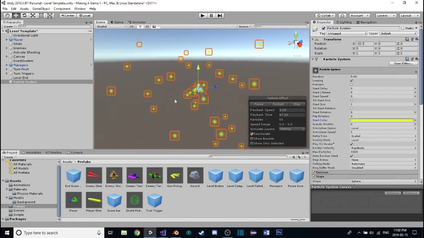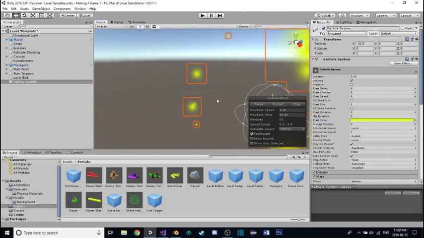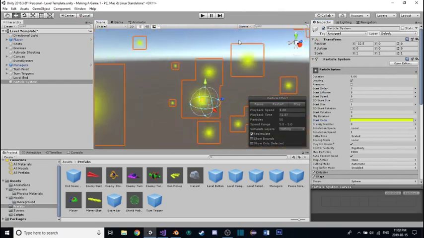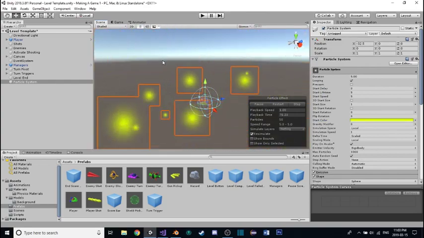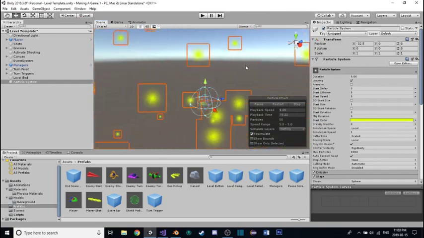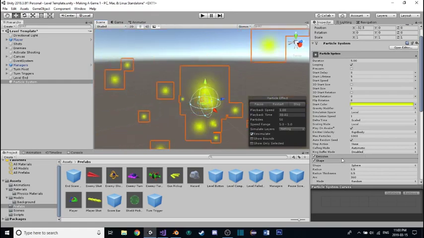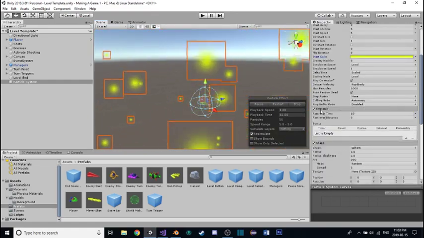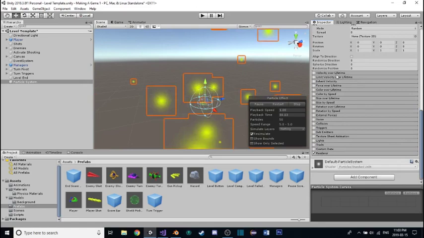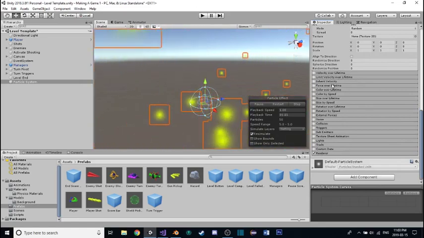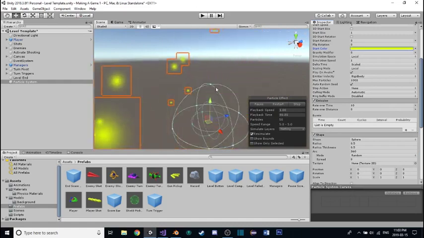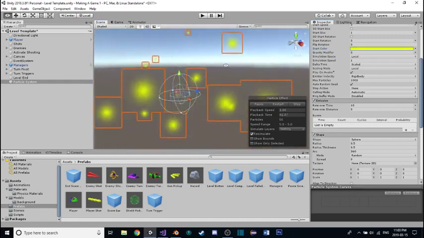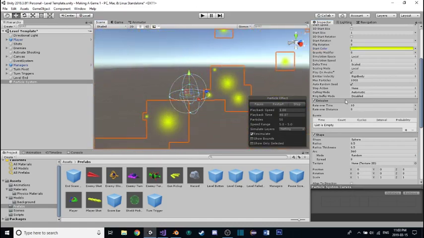All right, so now, these aren't very explodey. Instead of slowly coming out like this, we want a bunch to come out at once and then slowly slow down and shrink out of existence. So, let's do that. Down over here with emission, there are a lot of options here that you can mess around with. I did some experimenting beforehand. I came up with something that looks kind of good, I guess. So I'm basically recreating that.